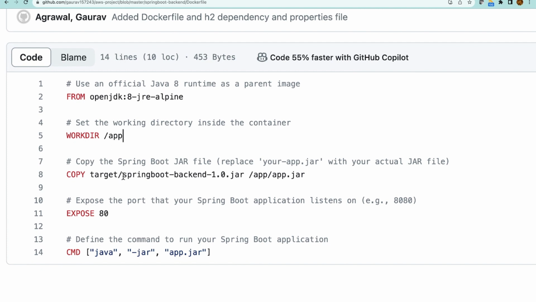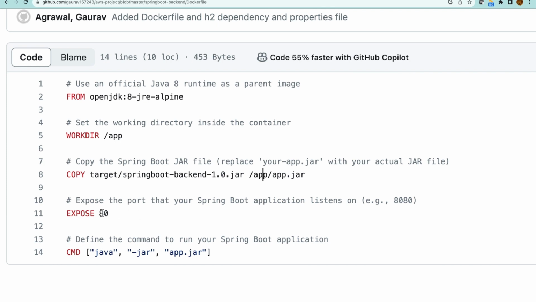Then for running this Docker image, we need to specify the package or the jar file of our application. You will build this jar file as part of your application, and we need to copy this jar file into our Docker image, and the name will be given as app.jar inside the app directory.